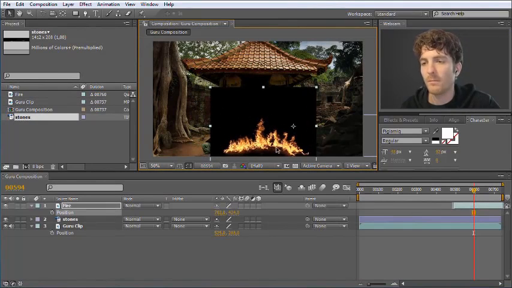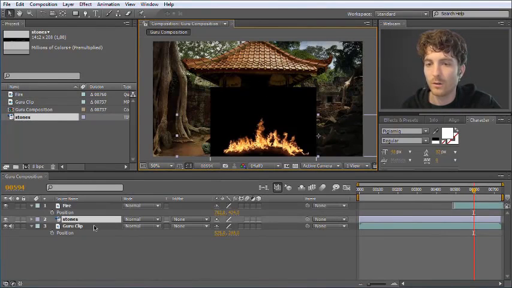Now I can see the problem: the fire of course is on top of this black background. The stones already had transparency in the image, so it was no problem, but the fire is on a black background, so we need to get rid of it. You might think we could use some effects to somehow turn black into transparency, but we actually don't need it. You can use something much easier in After Effects, the so-called blending modes. You can see that all layers now have the blending mode called normal, which means if this layer is on top of the other one, you can just see this one.